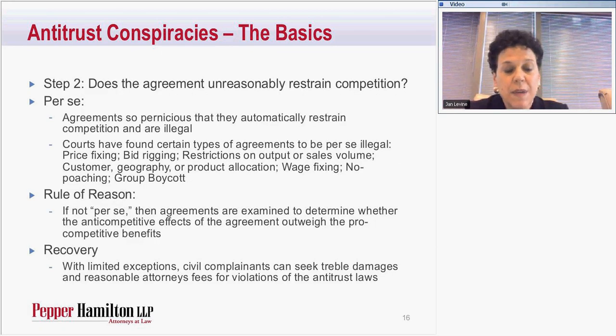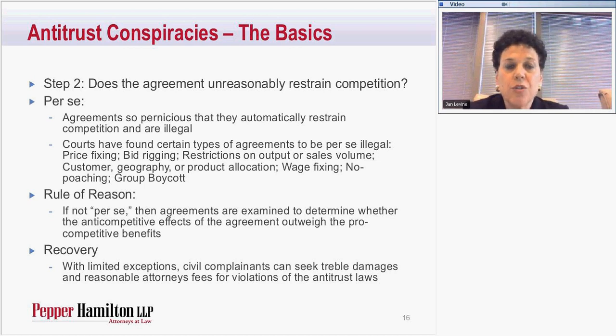Two, after plaintiffs try to develop an agreement, if there is no agreement, there is no violation of Sherman Act Section 1, and we stop the analysis right there. But assume there is enough evidence of agreement. The next question is, does the agreement unreasonably restrain competition? In the statute, there isn't the word unreasonably, but the law is you have to have an unreasonable restraint of competition, because every agreement, even a defined agreement, in some way restricts competition. An exclusive dealing arrangement is perfectly okay under the antitrust laws. It still restrains competition, but it's okay because it doesn't unreasonably restrain competition.